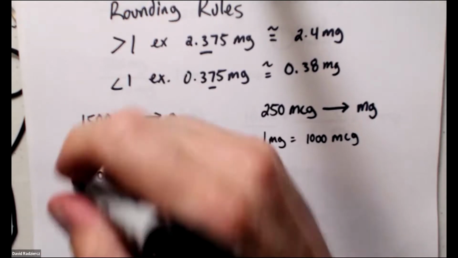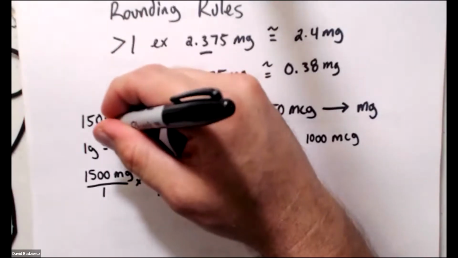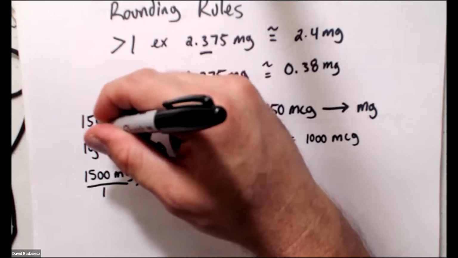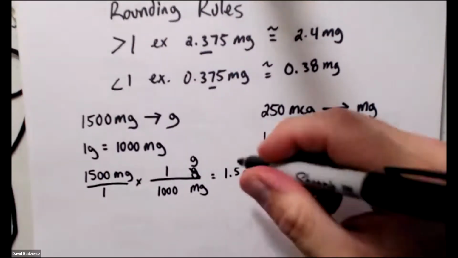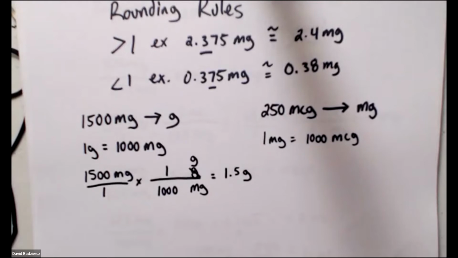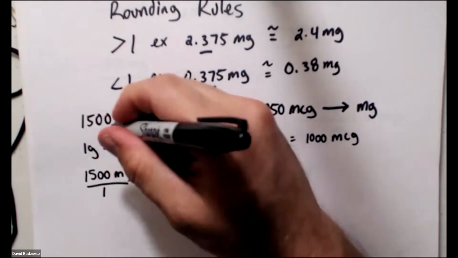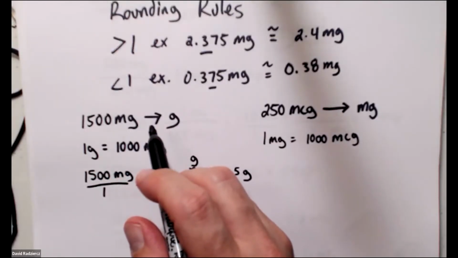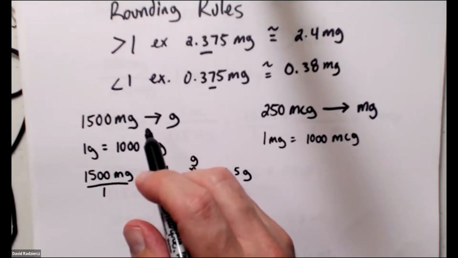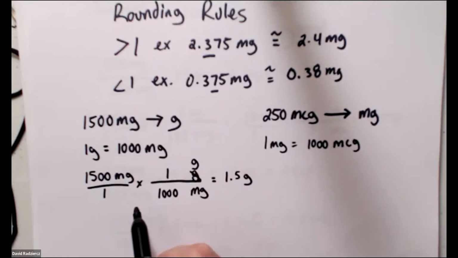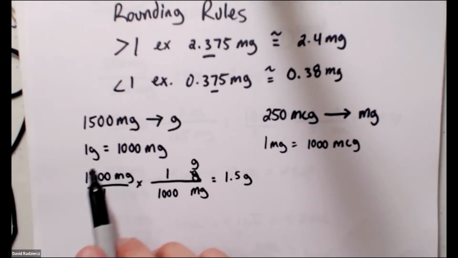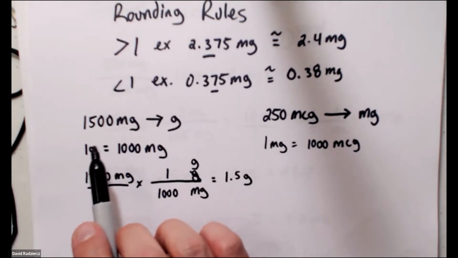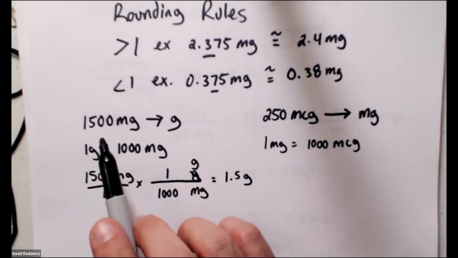Now, some of you were probably thinking, well, can I just move my decimal? Yes, move it 3 to the left, and you will have your answer of 1.5 grams. How many of you have ever done the moving decimal thing and moved it 3 to the right instead? And you got some really big number that doesn't make sense. This helps to eliminate making that mistake. Okay. So if you ever get hung up on doing this, just know that it's a common mistake.